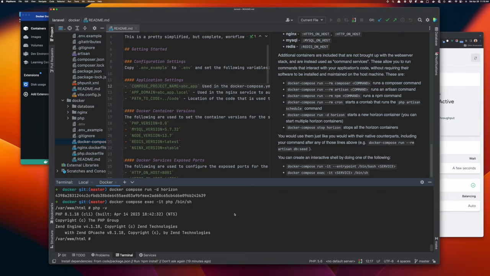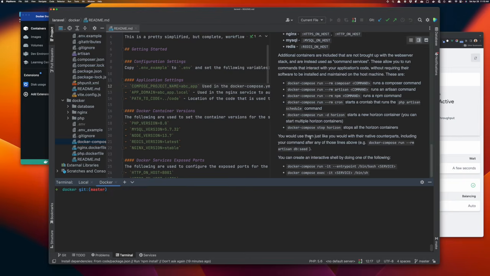But inside of here, you could access anything that you normally would want to access inside of the container. So normally you wouldn't do a lot inside the containers itself. It's more useful for troubleshooting. But I wanted to show you just in case you needed to get inside the container. And so that is it for how to use this Docker starter kit.